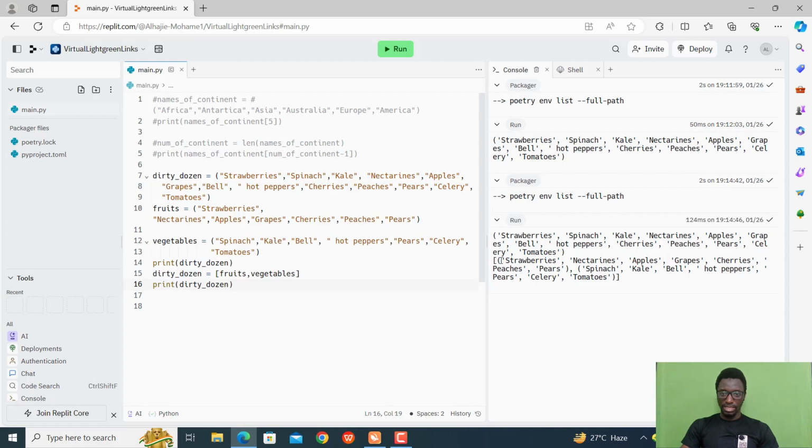As you check around, you can see it first prints these items, stops at pears, and the next list starts from spinach, kale, bell pepper, hot pepper, pears, celery, and tomatoes. This is referred to as a nested list, because this list of items belongs to one data, which is the dirty dozen.